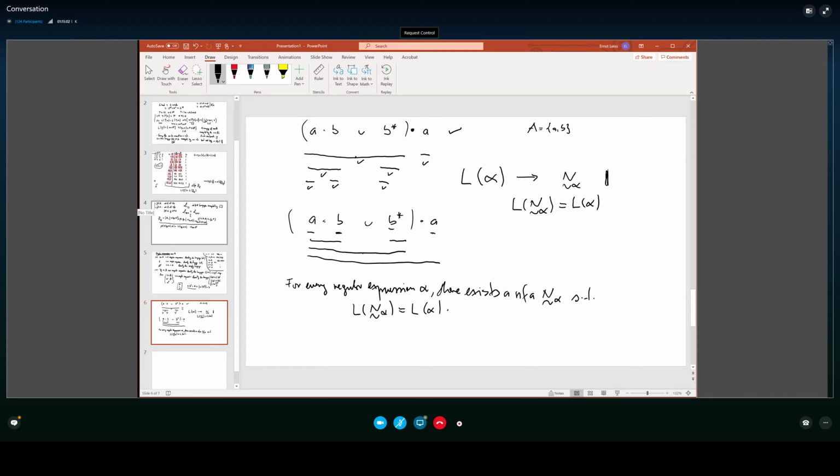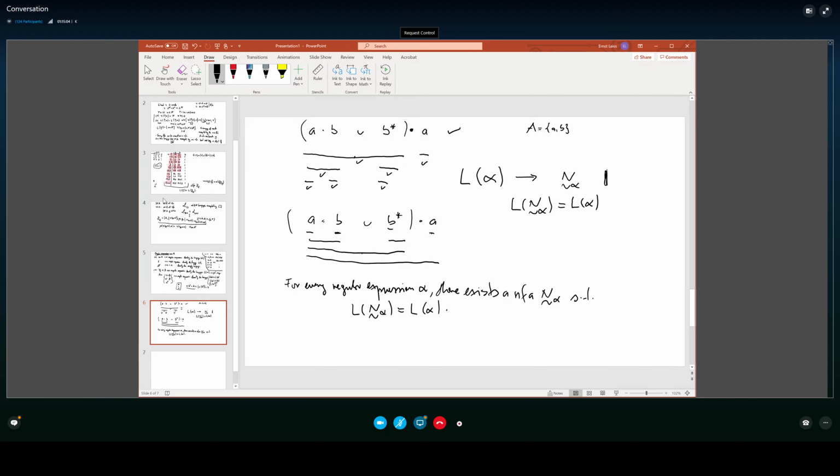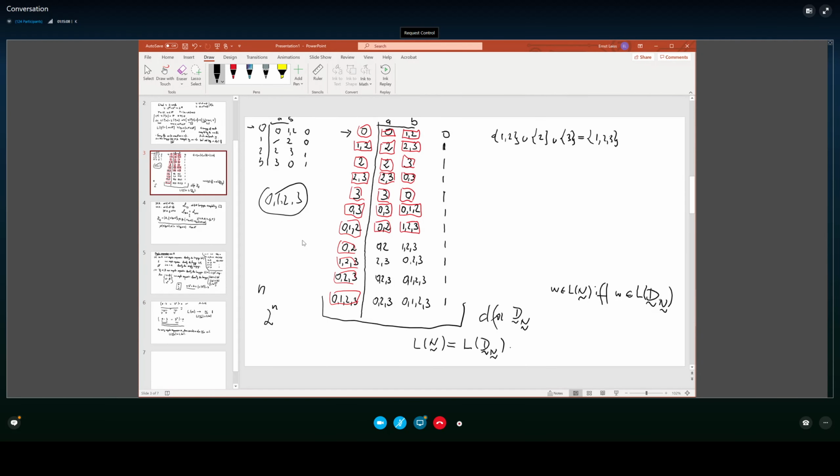Can you go back to slide 3? There was something I wasn't sure about. This one? Yeah, for the 0, 1, 1, 1, 1s on the side, what does it exactly mean? It means that this state, and of course each of these subsets, is now considered a state of the DFA.